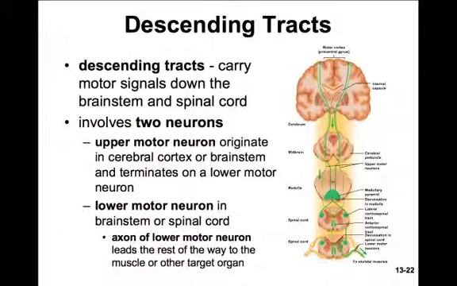So that is, if you need to move the muscles of your toes, that lower motor neuron may begin all the way up in your brainstem and descend the spinal cord all the way down your leg into the muscles that operate the toes. That is one big long cell. Again, what do you really need to know? The differences between ascending and descending tracts in general. There were 3 neurons involved in ascending tracts, and there are only 2 involved in the descending tracts.